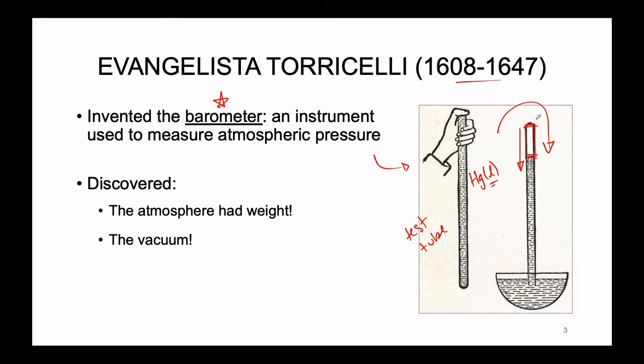Now, if you're not being very careful with this type of experiment, you could lose some mercury, which could be where this empty space comes from. But if you're being really careful to not lose anything from outside of the test tube, like if you seal it, dunk it under, and then take the stopper out, you're still going to get this little bit of blank space, this empty space up on top.